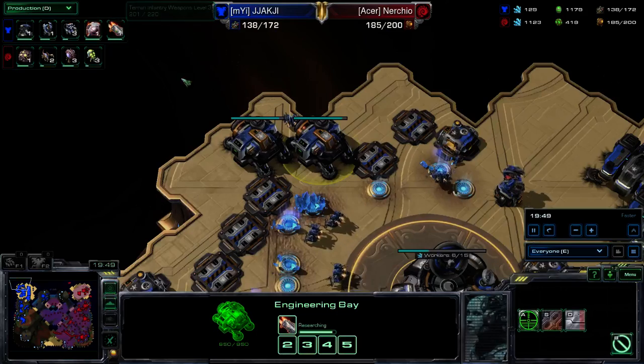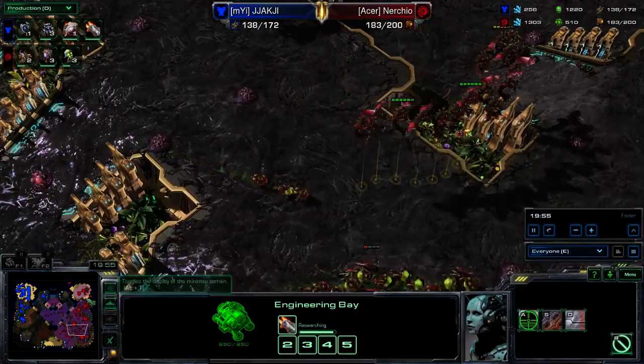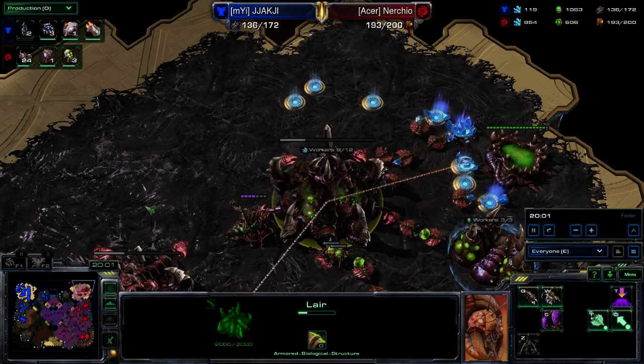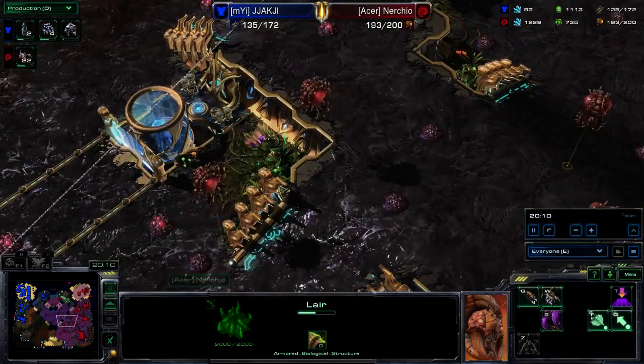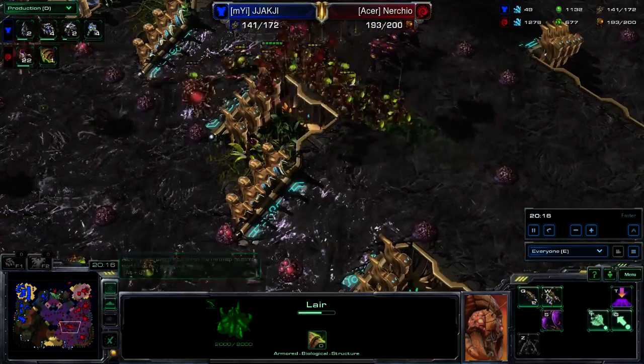So Jockji's upgrades are way behind, just now barely getting 3-3, almost finished up. From Nerchio's point of view, you want to have your Hive by now. So there's a couple things that he is slacking on despite his really good play thus far. Is the Mutalisk flock broken up? Yeah, I don't see any Overseers with this anymore. It seems like it's half and half. Yeah, there's the rest of them.